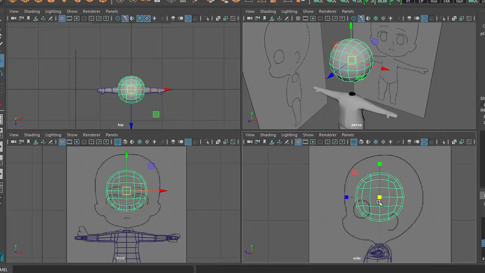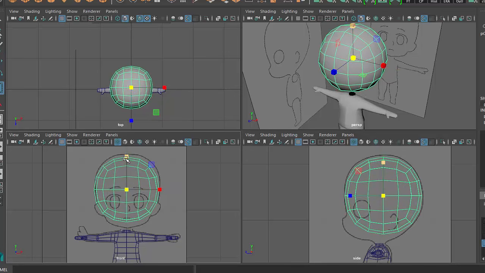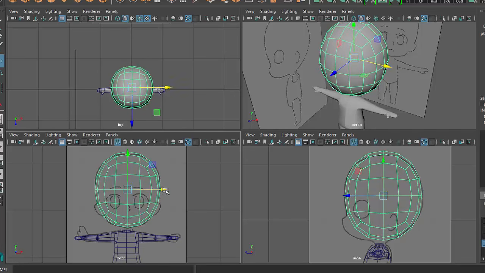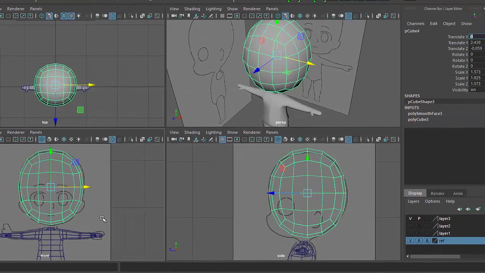Okay, so now we can use our front and our side viewport to align this sphere with the head. We can scale it up, just get the rough shape. We want to make sure we don't move it left or right, so we'll make sure our translate X is zeroed out, so that way that middle line is on the origin of the grid.